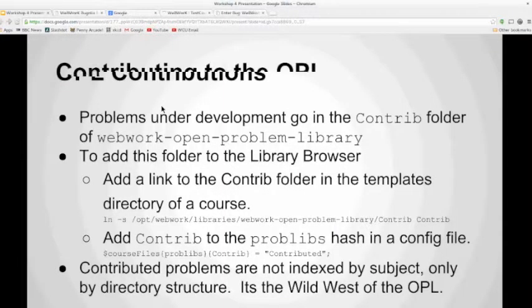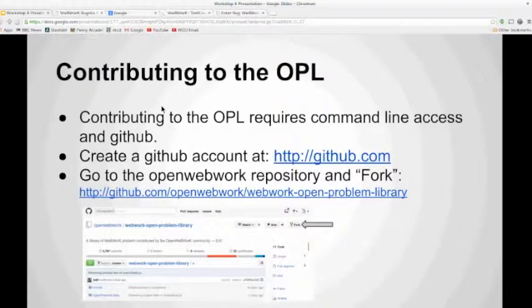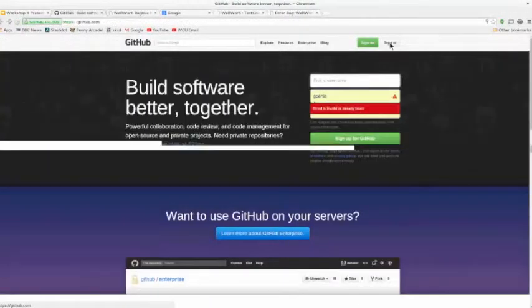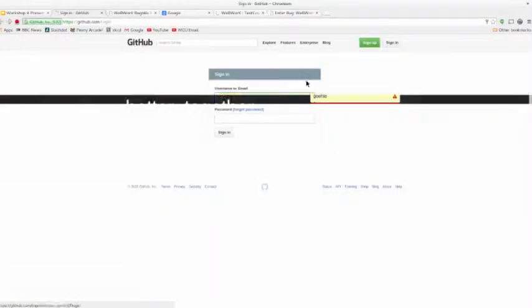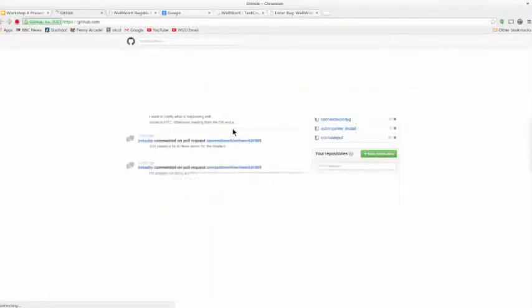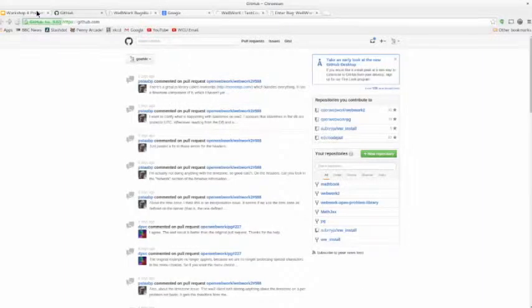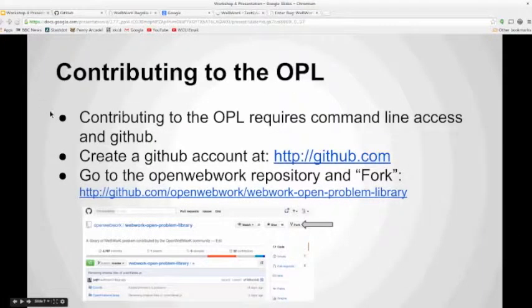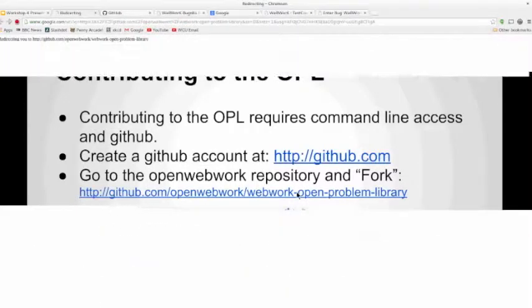What if you want to put stuff into contrib? Well, you need to have command line access and GitHub. The first thing you're going to need is a GitHub account, so if we go here, you will have to sign up for GitHub. Once you've signed up, you would go to the WeBWorK Open Problem Library.